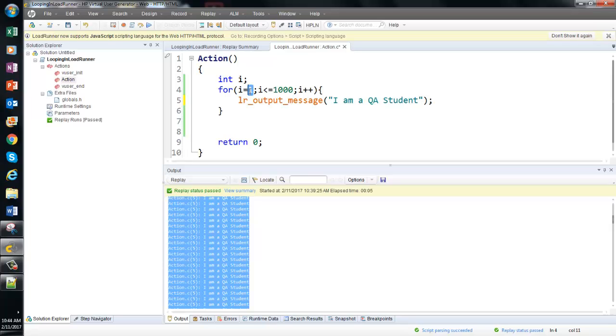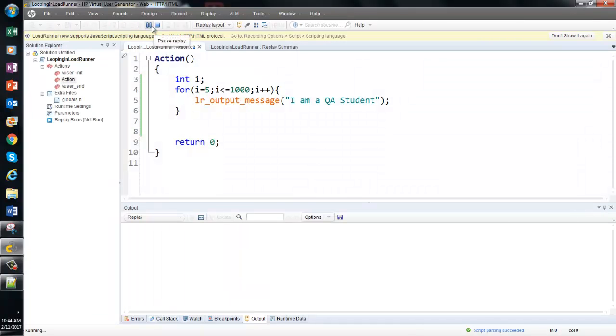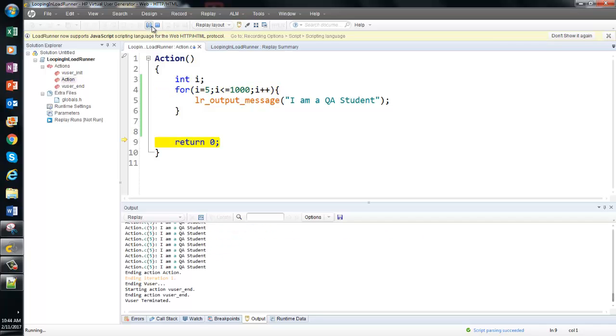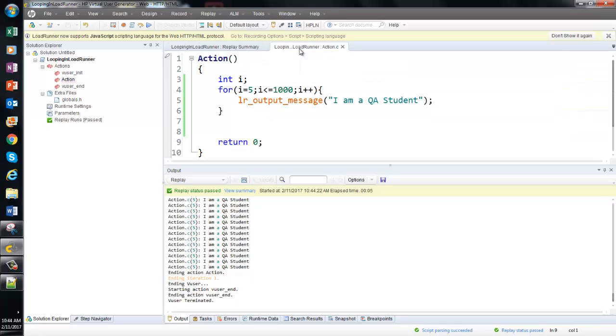If you start from 5 and then execute it, let me show you how many times it got printed. Let's say 995. It will be printed 995 times. That means it is starting from 5, and then for 5 it is printing this line, for 6 it is printing this line, for 7 it is printing this line. In that way, up to 1000, 996 basically. 996 or 995, whatever. For 5 to 1000, yeah, 996.